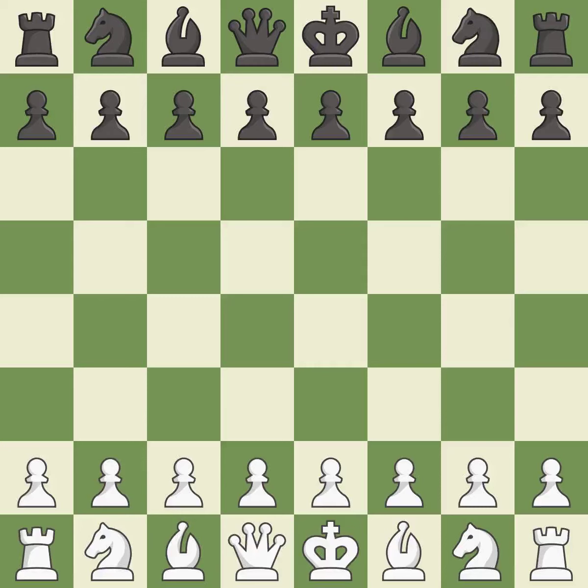Caro-Kann defense, advance, short variation with 4.Nf3 e6 5.Bb2 c5 6.O-O Be7. Giveaway: one player was winning, but then gave it away.